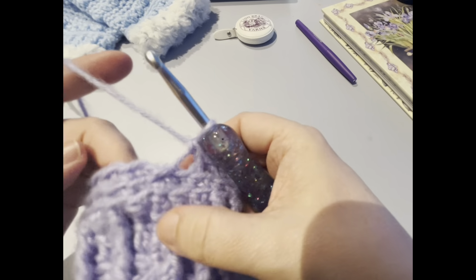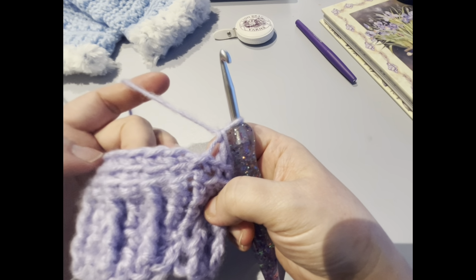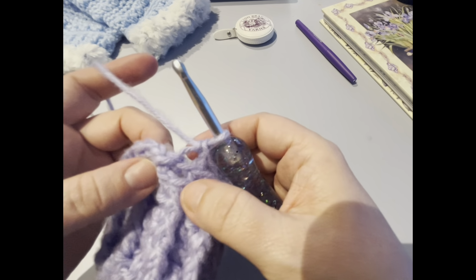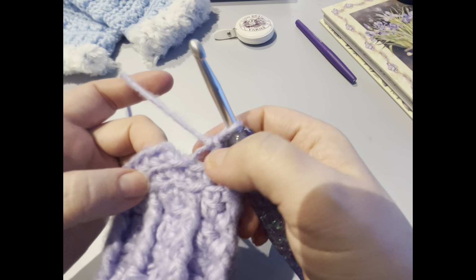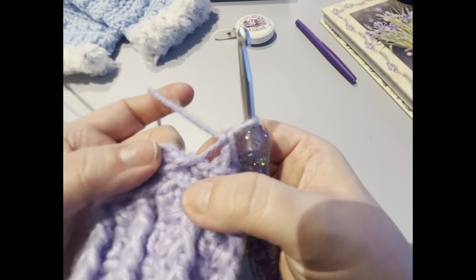All right, so I've made it back around to the beginning. I'm on my second row. You can see how it makes these beautiful little parallel lines, and I'm back at the beginning. So this is stitch 18, and I want to make sure, this is where I used to always get messed up when I was a beginner.